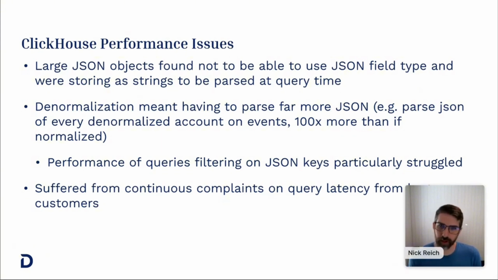So we were parsing this JSON at query time, so that takes effort. And then this denormalization meant that if we're pulling something from those accounts or persons off of an event from the JSON, we're spending a lot of our CPU resources parsing that JSON, or even more so in the case where we're filtering on something from that JSON. Now you're having to read that JSON from every single object for every single event. And so this could lead to a number of complaints that were just always kind of occurring in the background of various query latencies or struggles from some of our customers.